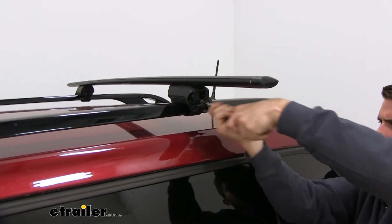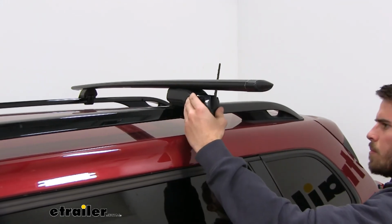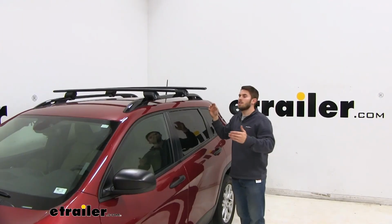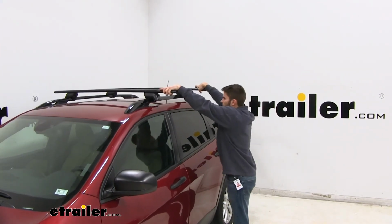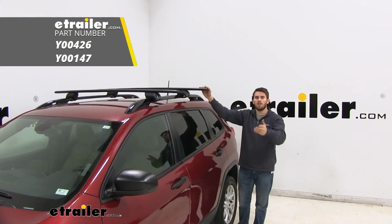Once you hear those clicks, we can put our end cap on. And then you just want to repeat this process for the other side. With everything tightened down, go ahead and give your roof rack a quick shake. Make sure everything's secure. With all that being said, you're ready to load up your favorite roof rack accessories and hit the road.